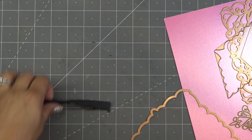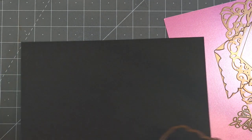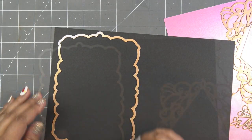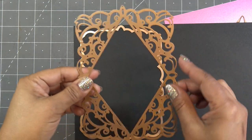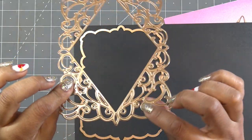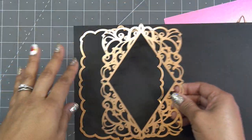I am also going to cut another frame. So I'm going to make a shaker card like you saw in the intro. And basically that means I need this piece. So I have it ready to cut. And I'm going to cut an aperture in it because basically this is going to inlay on that, but I need a backing for it, right? If it was just this little filigree beautifulness, it's not going to work out for me as far as a shaker. So I need backing for it.